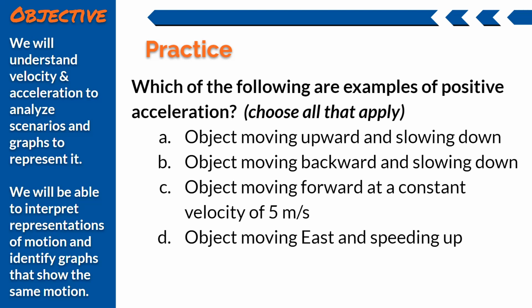Could be more than one. Well, let's start, we'll go one at a time since we're quiet today. Up and slowing down, is that going to be positive acceleration? No, because that's going to be something that has a positive velocity, but if it's slowing down, that means the acceleration has the opposite sign, which means it'd be negative. Okay, what about an object moving backward and slowing down? Is that positive? Well, let's see, backward might mean -5, and slowing down would be -5, -4, -3, -2. Is that positive? Yes, that change in velocity is positive.